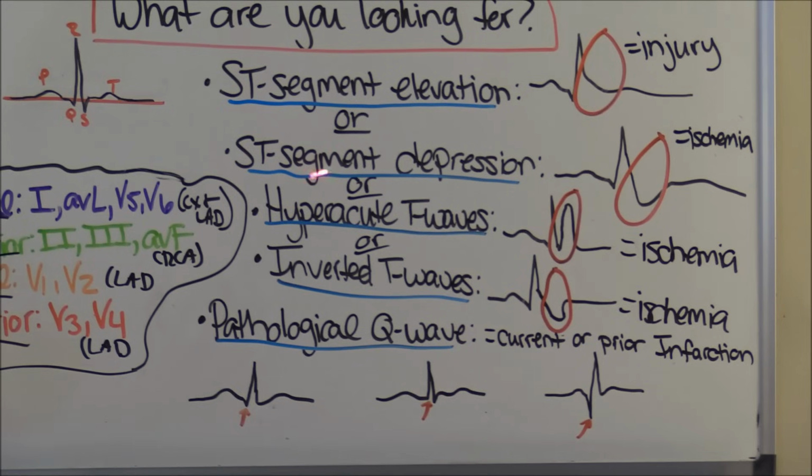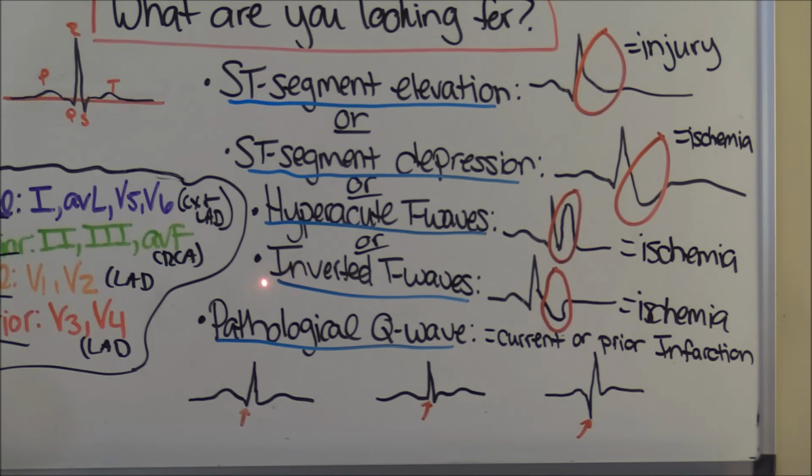Next, another thing you may see that you also need to be looking for is those hyperacute T waves. This is different. Remember in the hyperkalemia videos we talked about tall T waves for hyperkalemia? Well, this is a little bit different. These waves are going to be tall. They're not going to be pointed like in hyperkalemia. They're going to be nice and round and tall. So if you see this and the patient's complaining of chest pain, you got some ischemia going on. Not good, because that's your T wave. And there, so P, Q, R, S, and then nice hyperacute T wave.